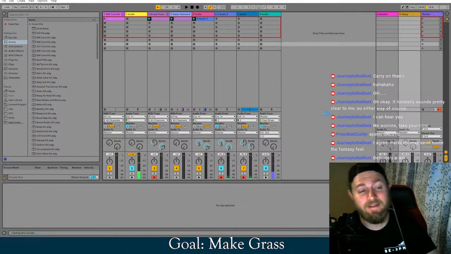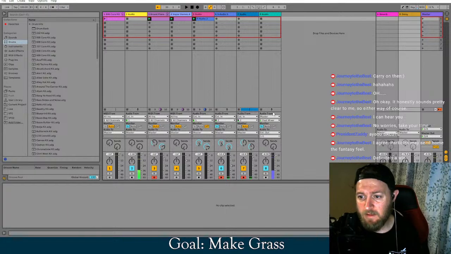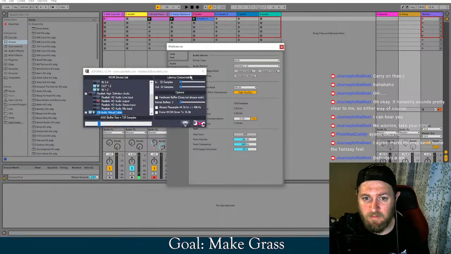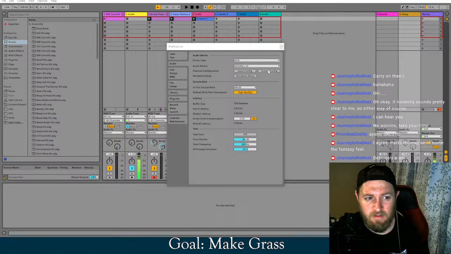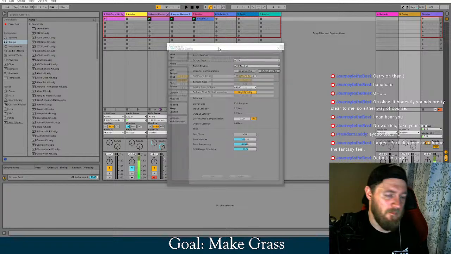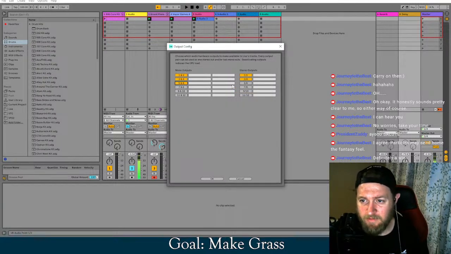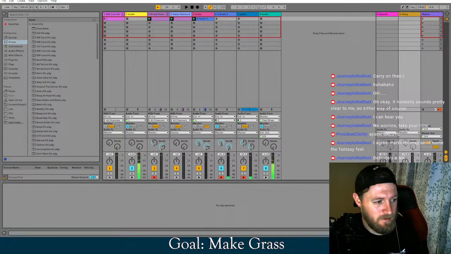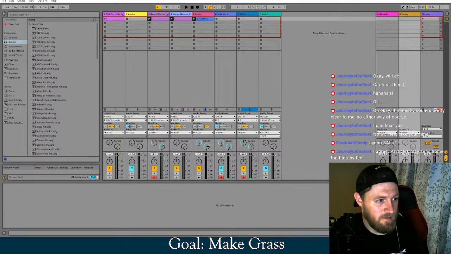Okay, so let me pull this open. It's going to take a second. Okay, so let's see here. Then what I can do is go ahead and get this. Okay, that's good. Output config here. Turn on 5 and 6. Okay. All right. And now let me turn on. All right. Ready here.